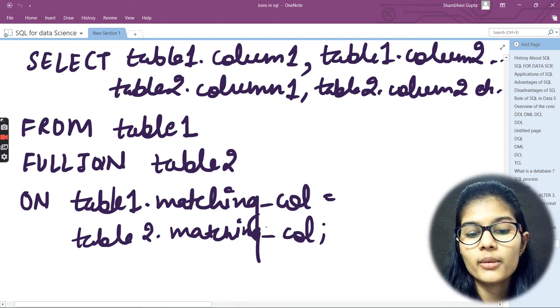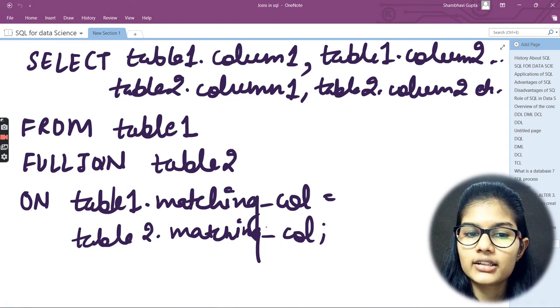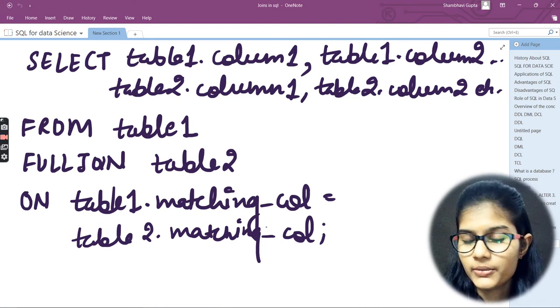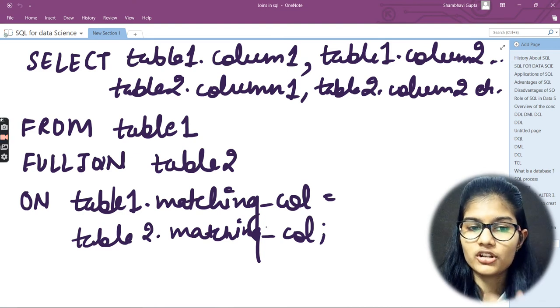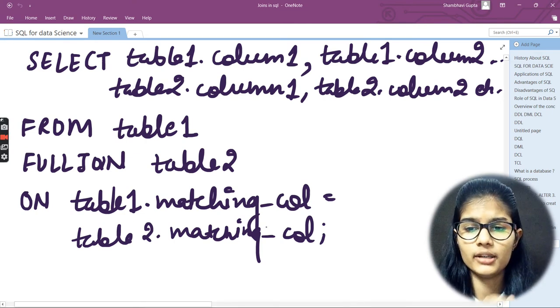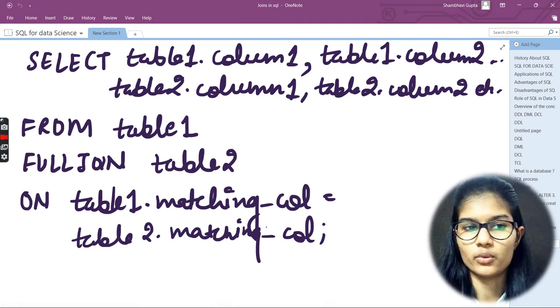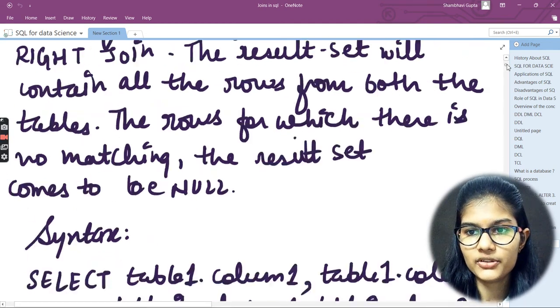It means the common column which you are having in both of the tables comes here under the matching column term, right? So whatever the common column name you are having in both of the tables, simply apply that right here.